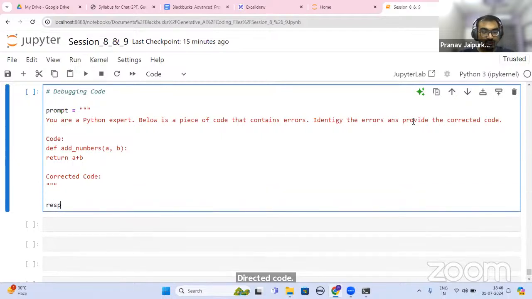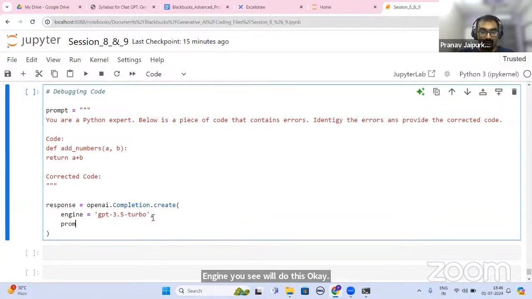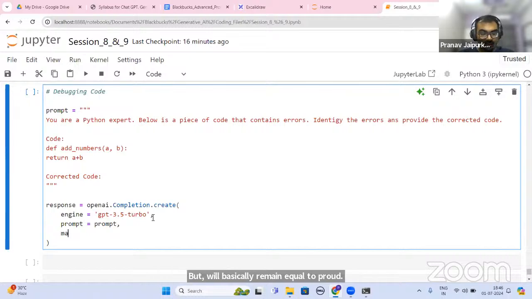and after that you have response is equal to openai.Completion.create, engine is equal to this. Okay. Now prompt will remain equal to prompt, and maximum token size is something you can specify.